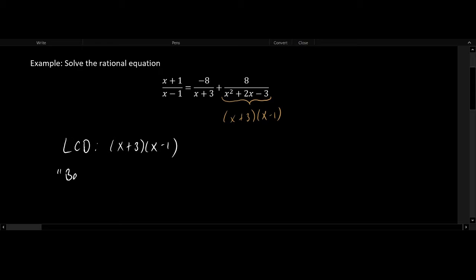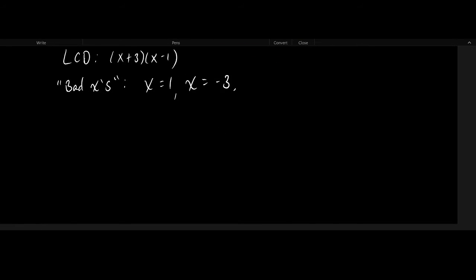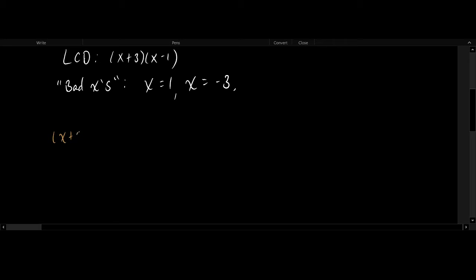And the bad x's, the x's that we would not be allowed to have for solutions, would be the two values of x which make this value 0. So x equals 1 would be bad, and x equals negative 3 would be bad. Alright, now that I've done that note keeping, let's take our LCD and multiply a copy of it to every single numerator in this problem. So we have one copy of the LCD for fraction number 1, another copy for fraction number 2, another copy for fraction number 3.